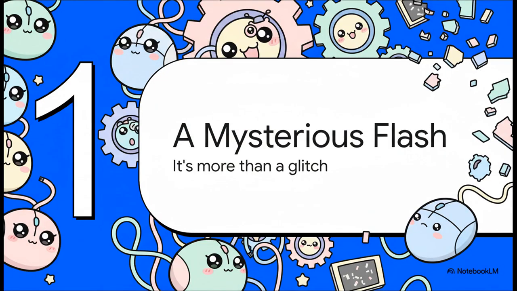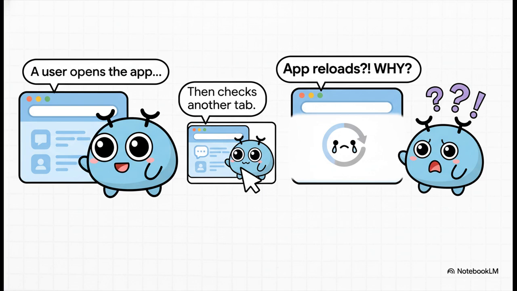Now, it's tempting to just write this off as some minor visual glitch, right? But it's not. It's actually a symptom, a clue that points to something way deeper going on under the hood in our apps. Let's just be super clear about what's happening to the user here. They do a totally passive thing. They just refocus the tab, and the application completely freaks out, acting like a massive change just happened. It literally tears down the entire UI, flashes a loading spinner, and then builds everything back up from scratch. This is a bug the user did nothing to cause, but they absolutely feel it.